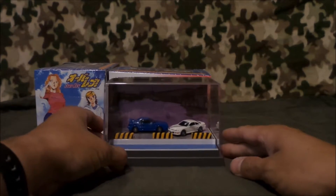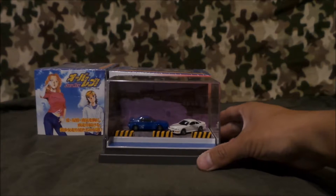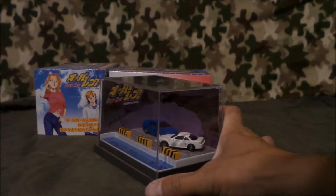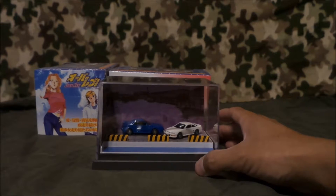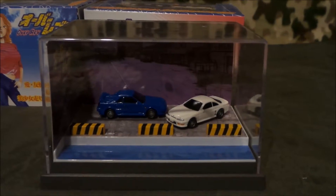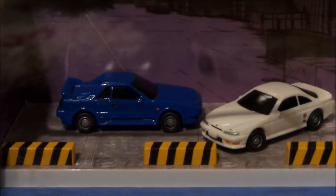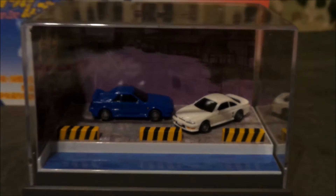So this is the S14. This is Sawako's S14 and the AW11 on like a pier or something. I actually don't remember that scene. But you can see the AW11 looks a lot like a little keychain AW11 I used to have — it looks exactly the same. I'll try to get some better pictures of these later with better lighting. There's the AW11 with the S14 at the pier.